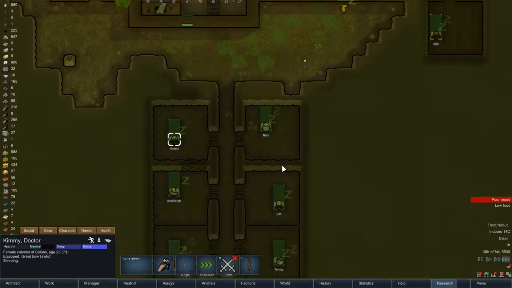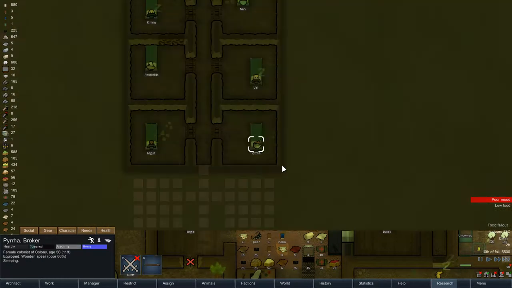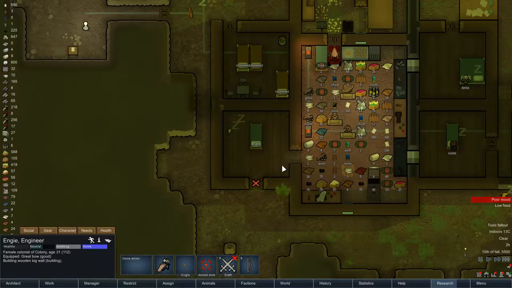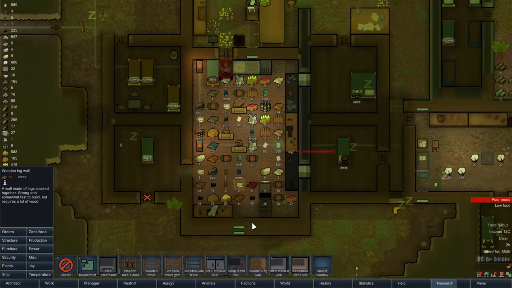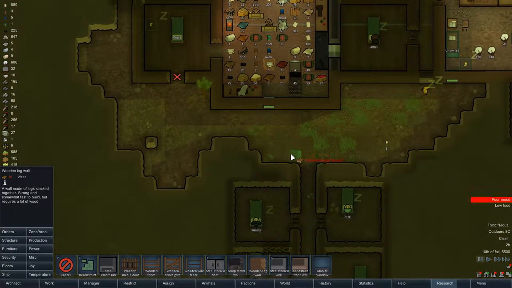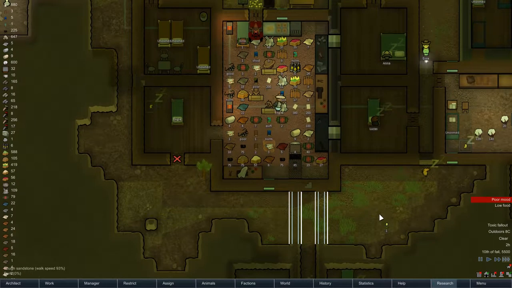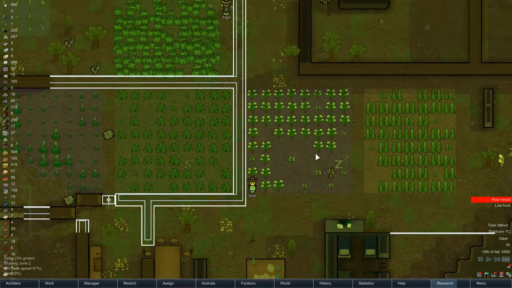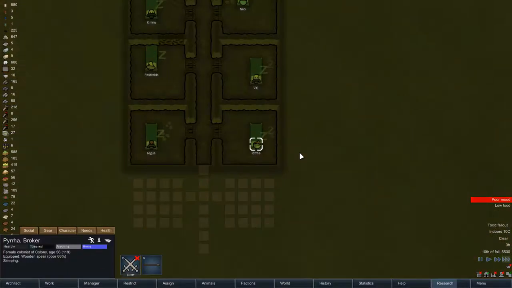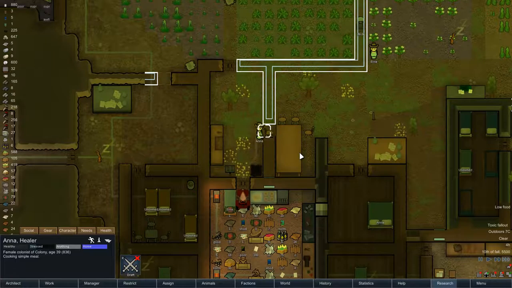Well, they're all getting the rest now, so there's not an awful lot we can do at the moment. We just have to wait for them to get the rest. Right, have we got more wood? Can I build that? Yes, I can. So, these bedrooms, we need to make that. There we go. Get building all of this. Come on. Get building.